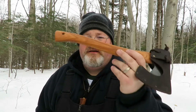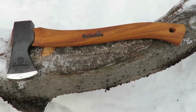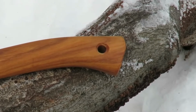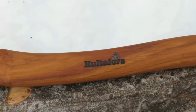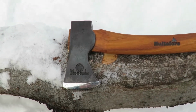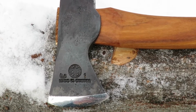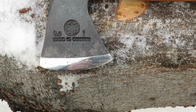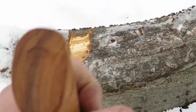But first, some specs. So here we have it, guys. It's the Hultafors Hultan hatchet. It is 15 inches overall length. It has an American hickory handle that has been soaked in boiled linseed oil, and it is really well made. No burrs, no splits, no runoffs, nothing. When you get to the head, it is a hand-forged Swedish steel 1 pound head with a 2¾ inch extremely sharp cutting edge. The fit and finish on this guy is great.